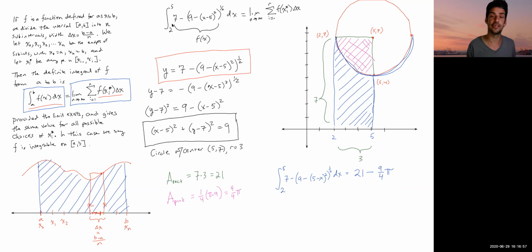So if you recognize that this is a little piece of a circle, this becomes a pretty standard, pretty straightforward problem to do. And while it's not wrong to do it the other way, you can save yourself a bunch of time if you recognize something to just be a simple geometric shape or a combination of simple geometric shapes that you already know the area for.